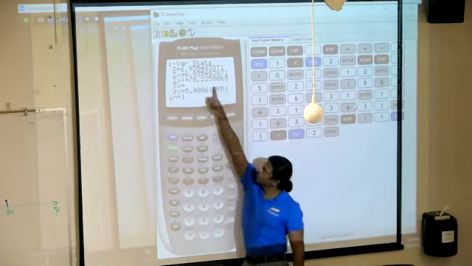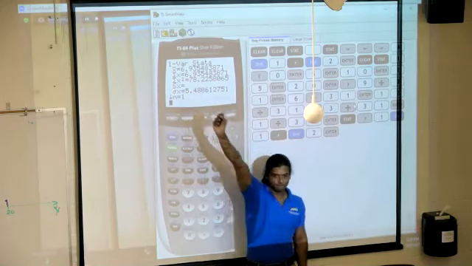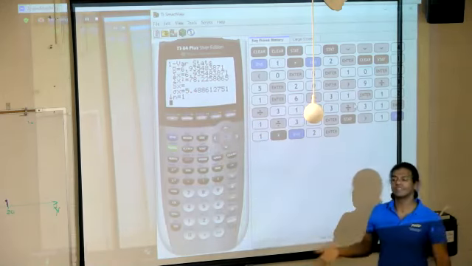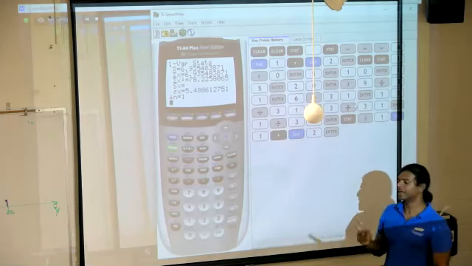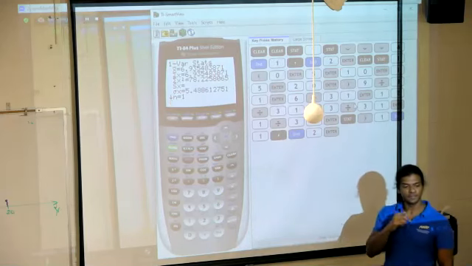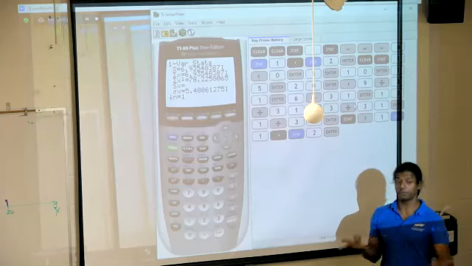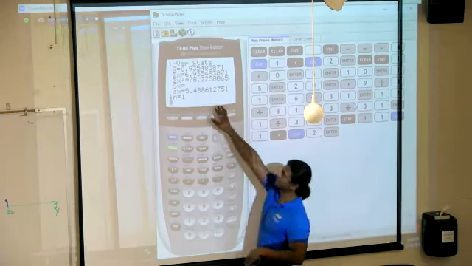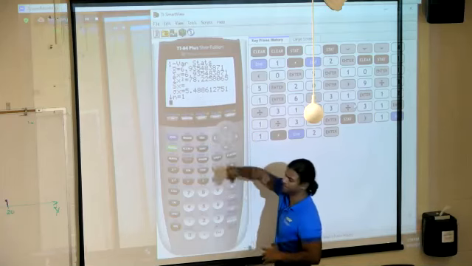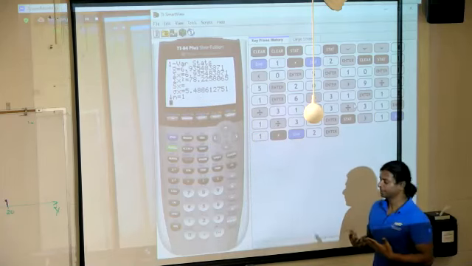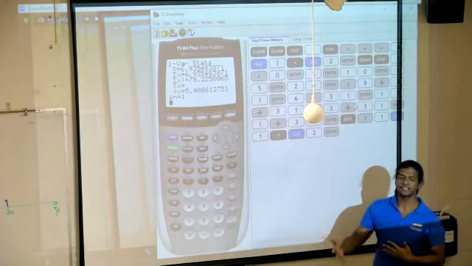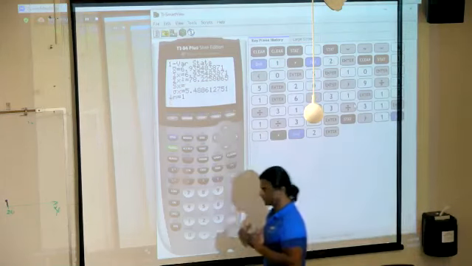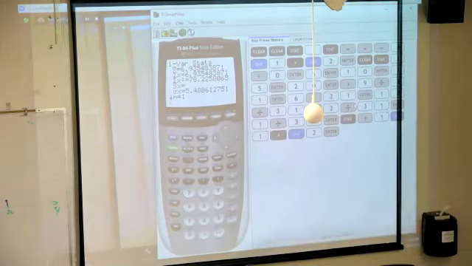Typically, what would Sx be? The standard deviation. But in this case, it is missing, right? Does that mean that we don't have a standard deviation? No. The very next one has the standard deviation, which is the population standard deviation. We don't have a sample, rather we have a distribution.